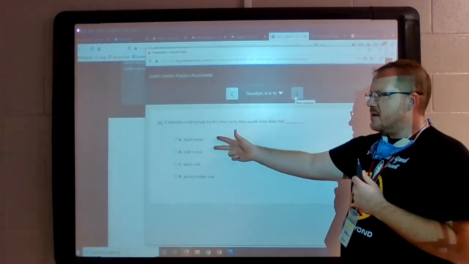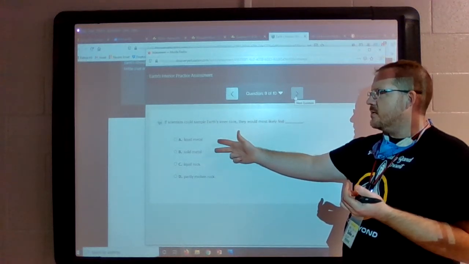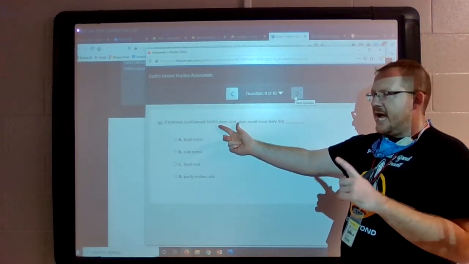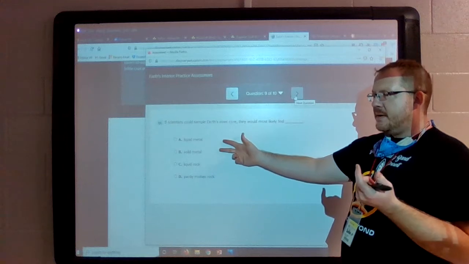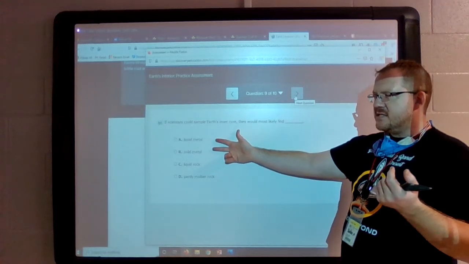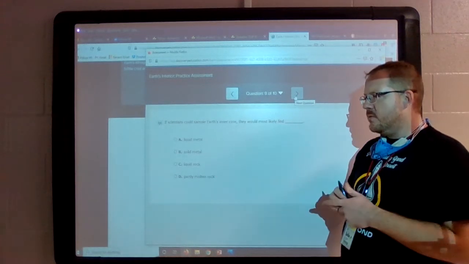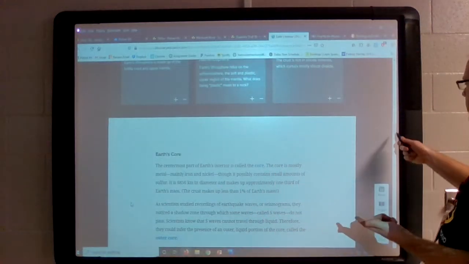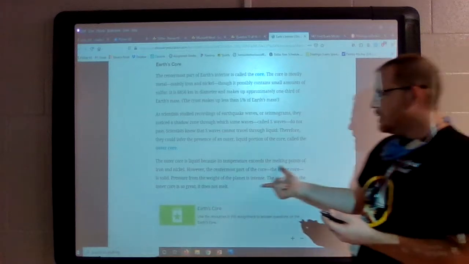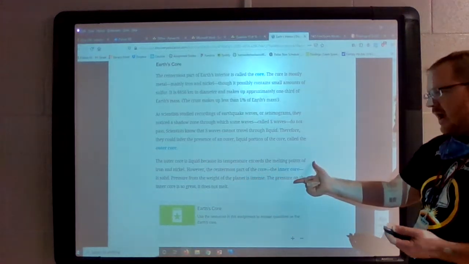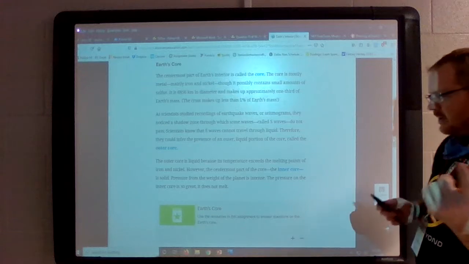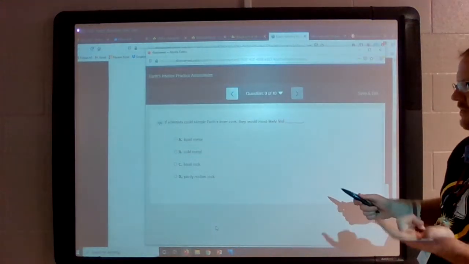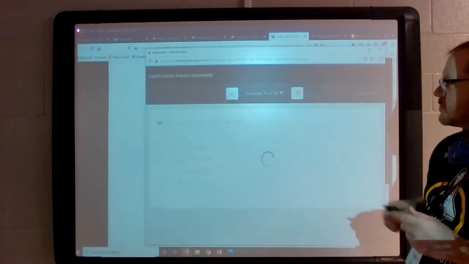You have two answers that are metal. Is it a solid metal or a liquid metal? And actually, they're specifically talking about the inner core, not the outer core, but the inner core. So go read about the inner core. Find out, is it going to be a solid or liquid metal, or is it going to be liquid rock or partially molten rock? And so if you come back here again to the core, they talk about the inner core down here in this last paragraph. So just one little paragraph to read. Read the paragraph and see, is it solid metal, liquid rock, or partially molten rock?